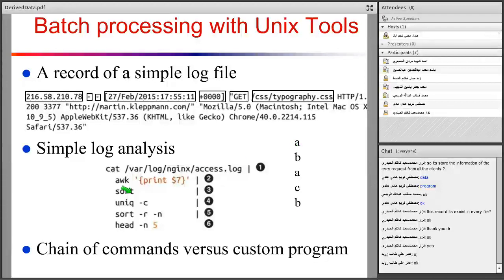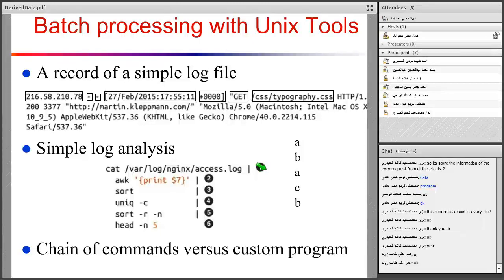Between each two commands, you can see the pipe sign. This sign is used to transfer the output of the first command as the input for the second command.